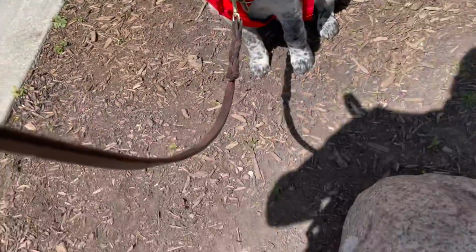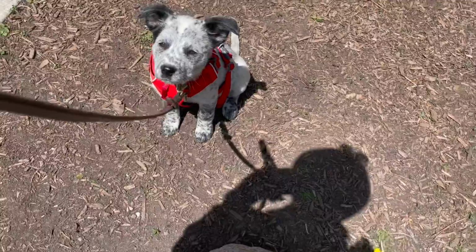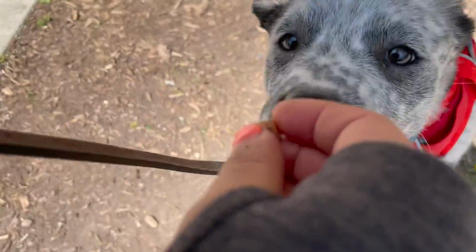So just in case she is ever jumping on somebody, come on. We can use it as a cue, just like we do a sit, just like we do a down, and just like everything else. So we're gonna do that again. Come on. Yes, come on. Right, we have a couple of distractions here, as you can see. Right, come on. Yes, good girl.